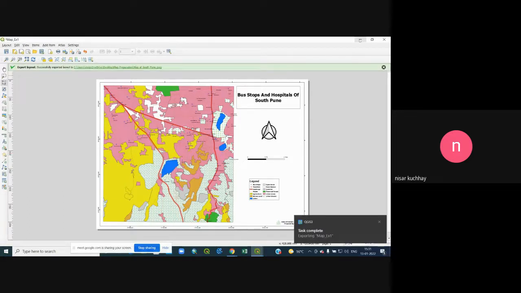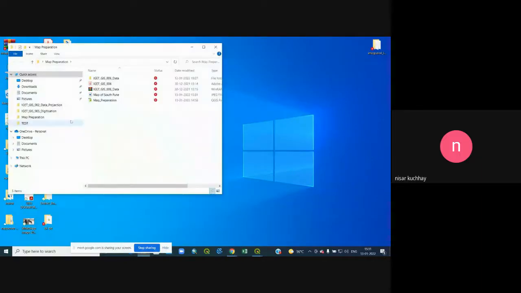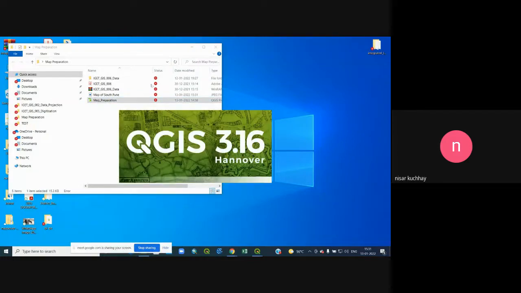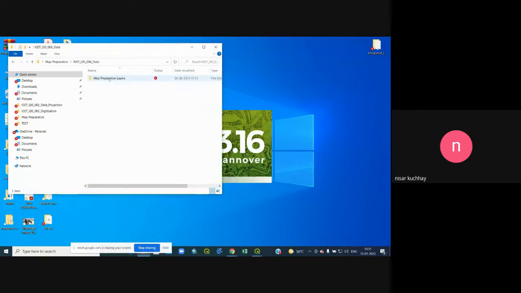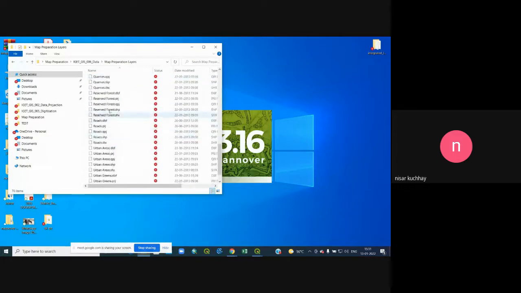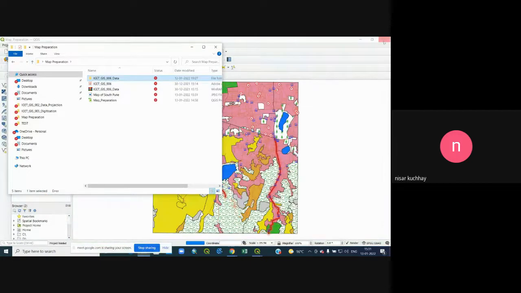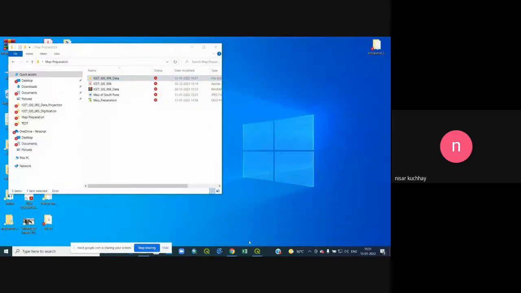So I want to look the same in my folder. No, this is not a template. I want this. Map of Pune, this one.